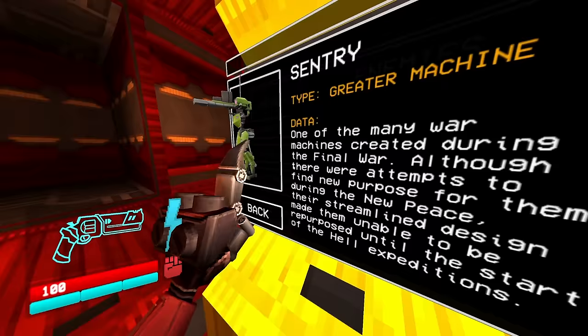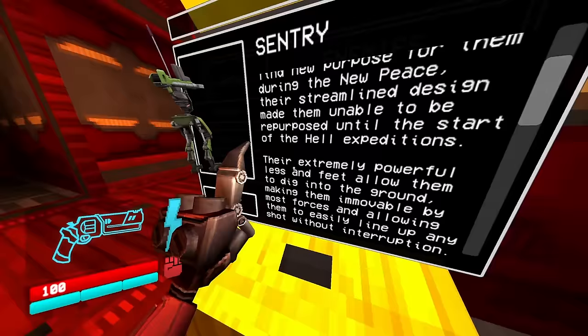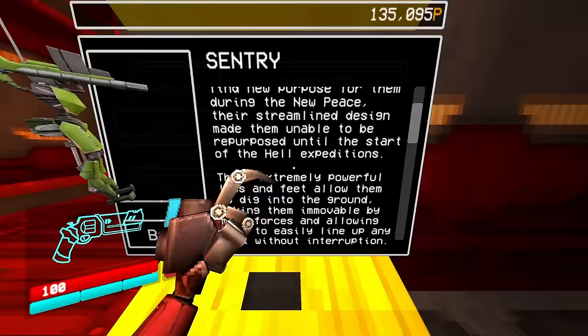No, just a sentry. One of the many war machines created during the final war. Although there were attempts to find new purpose, it made them unable to be repurposed until the start of the Hell Expeditions. So were the machines built by the angels? No, by the humans? Because the Hell Expeditions, did the angels use them? Their extremely powerful legs and feet allow them to dig into the ground. I see them.